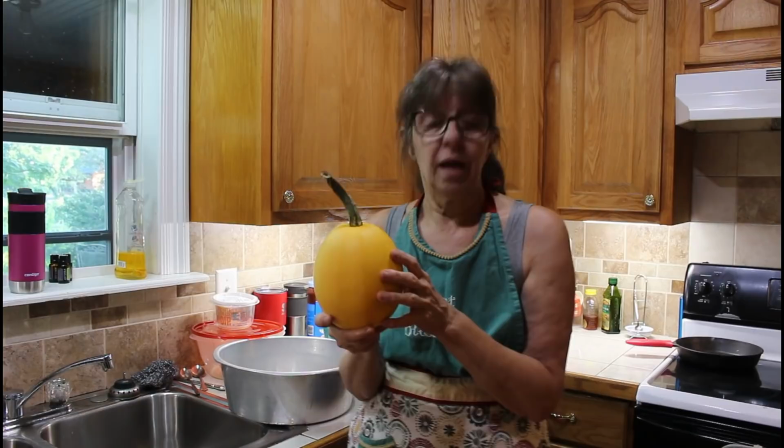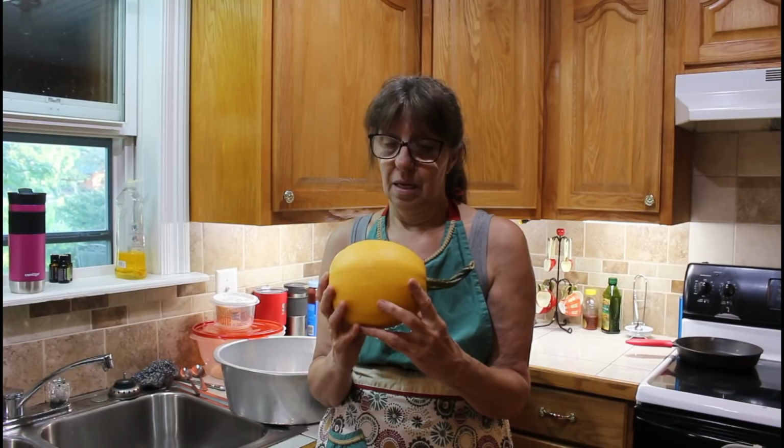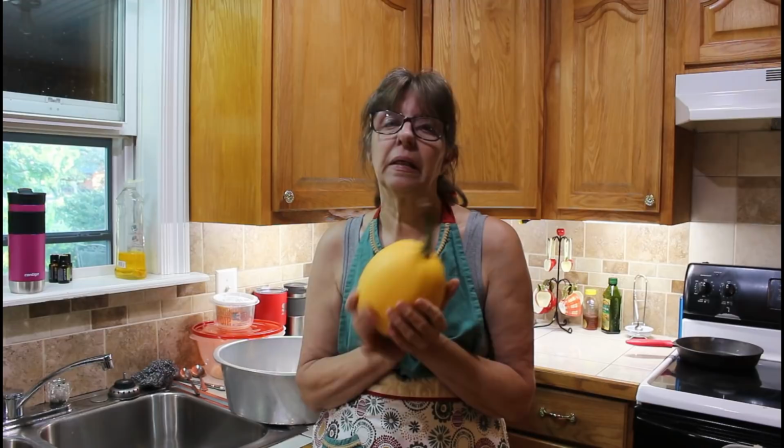Set the camera up, started trying to cut this way. This little joker's hard, and I had a hard time, and I knew somebody's gonna be throwing a fit that I was gonna cut my hand. So I managed to get it cut and on film, but I wasn't happy with it. I went ahead and put it in a dish, the top half here, the bottom half here, a little water, stuck it in the oven.